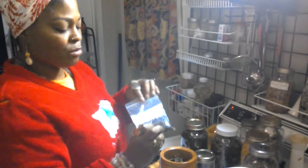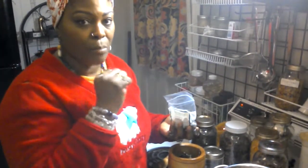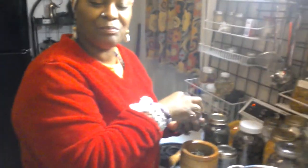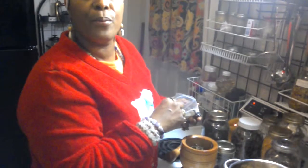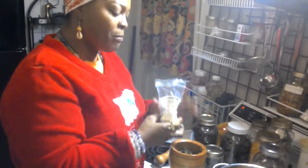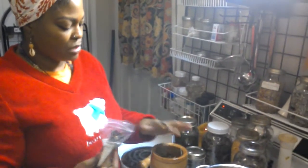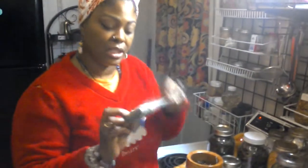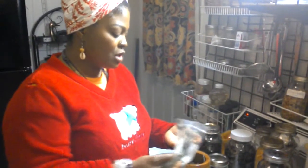Mm-hmm. Okay, now, I love rose hips. Rose hips are kind of like a berry or cranberry. These are great. These are good. Want to taste one? Give it to the camera, girl. That's nasty. And these are good. It's like dry cranberry, right? Well, I don't like cranberries. Eat that anyway. Okay, we're going to use rose hips, and I'm going to do about a teaspoon of rose hips. And then I'm going to do echinacea leaves, or the herb part. We do the rose hips and the echinacea leaves, and we're going to do about 2 teaspoons.